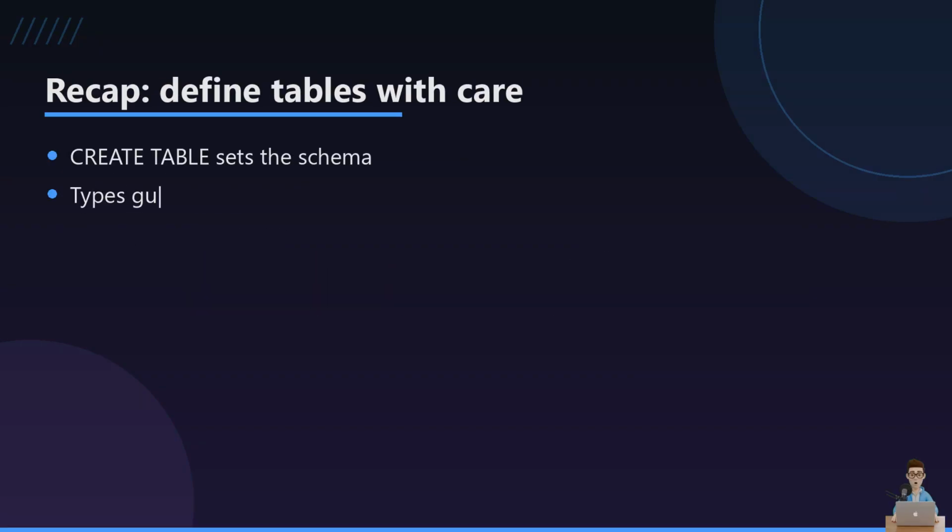So today we drew the grid with CREATE TABLE and we learned that each column's data type is a quiet promise about what belongs there. Pick INT for counting, DECIMAL for money, VARCHAR for most text, and DATE or BOOLEAN when they fit. Get the types right and everything downstream, sorting, math, storage, just works.